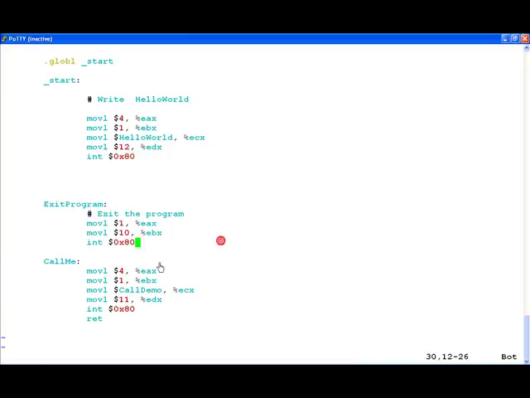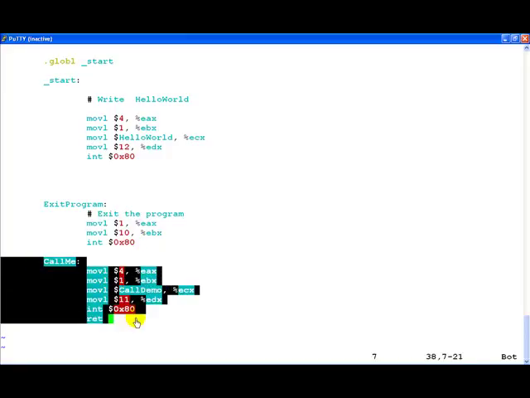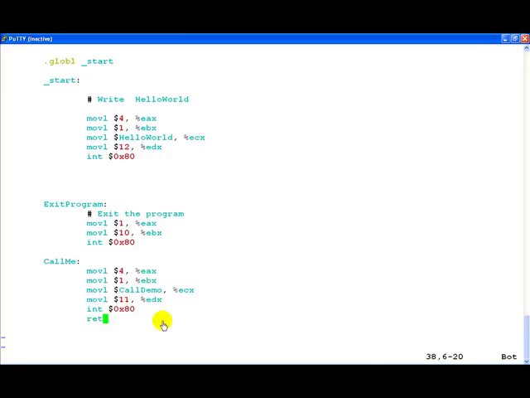This is the exit routine, and then finally there is the call me routine. Call me has been written in a fashion which we will discuss later, more from an assembly language function perspective. However, this is not really the way most functions are written. It is an oversimplified version. We'll get into functions in one of the next videos.